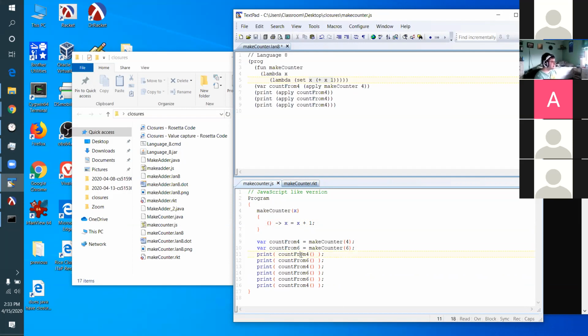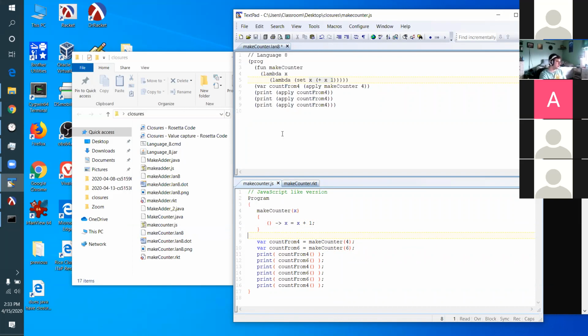This one keeps track of its initial value, and this one keeps track of its initial value. You can't do this in C. If you try to write this make counter in C, you would only be able to have one of these at a time, because each function can only have one static variable. Maybe I'll write a version of this in C so you can see what I'm talking about. It's not using closures at all. Static variables are kind of a weird idea that C can use. In a sense, you might say that static variables in C are like a really poor implementation of closures, but you'll see there's a limitation to what they can do compared to this.